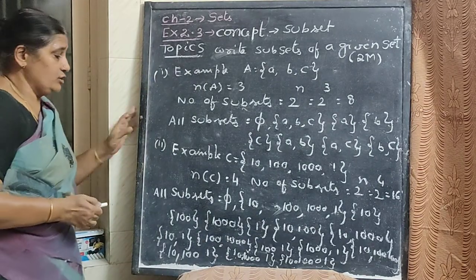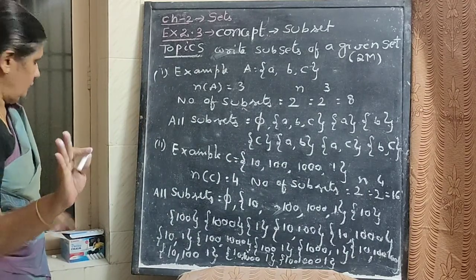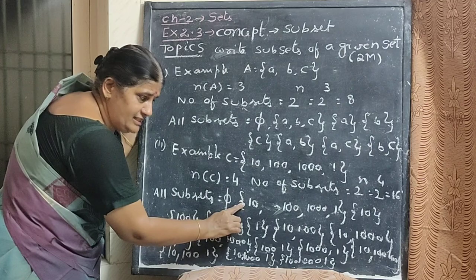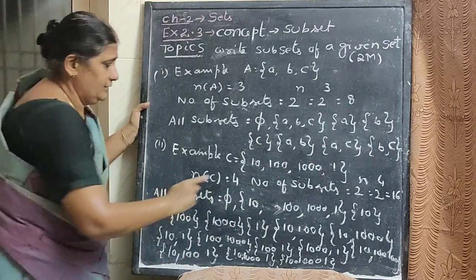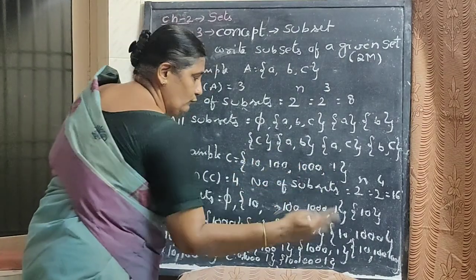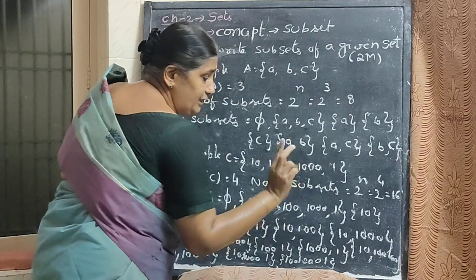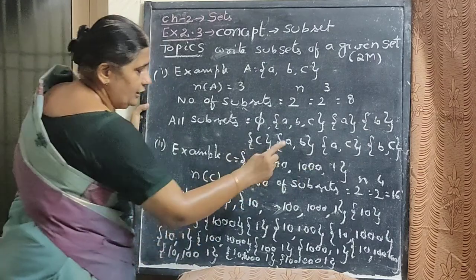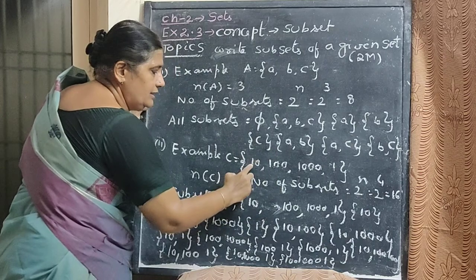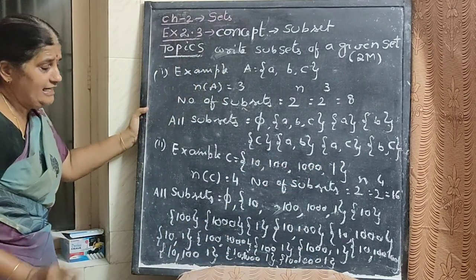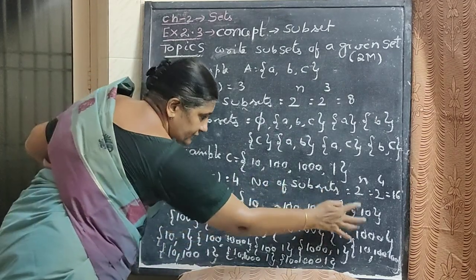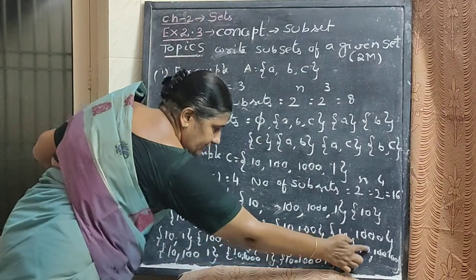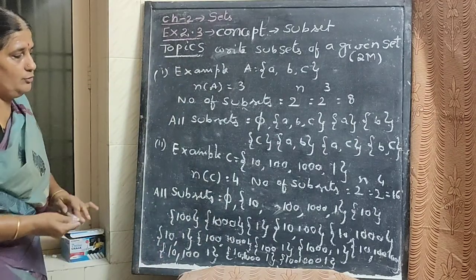Now once again listen to the second example. Overall elements is 4. We want 2 power 4. That means 16 subsets will come. So how to write 16 subsets? First the null set, then the given set, then each element, then 2 elements. Listen, 2 elements how to write? 10, 100; 10, 1000; 10, 1 over; 100, 1000; 100, 1 over; 1000, 1. That is the 2 elements concept. How to write 3 elements? Remove 1, so the first set is 10, 100, 1000. Remove 1000, then remove 100, and so on. Like that you got how many subsets? 16 subsets. Count once again: 1, 2, 3, up to 16 will come. So do you understand or not? Note this one.